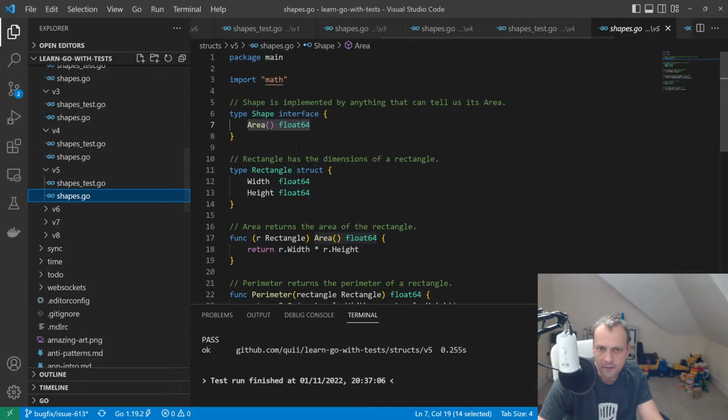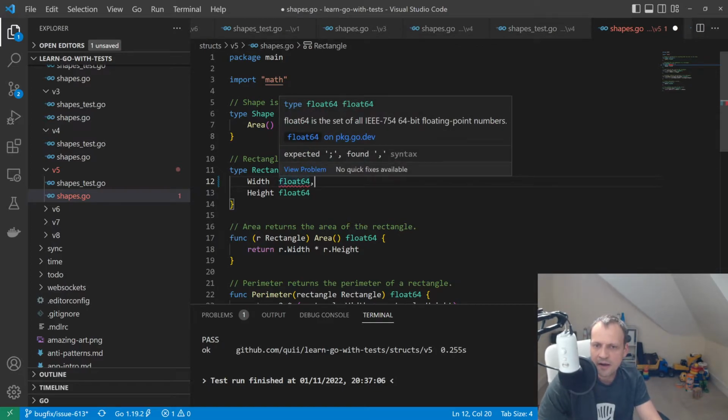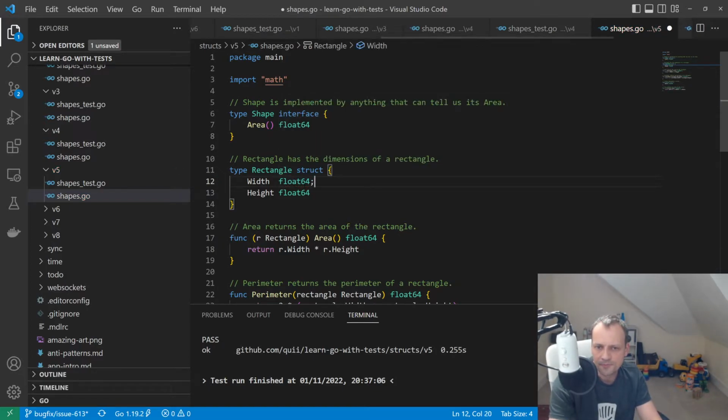We'll take a structure like this one, we'll put a comma. Yeah, it complains, right? So I can do that, but it will be excessive.